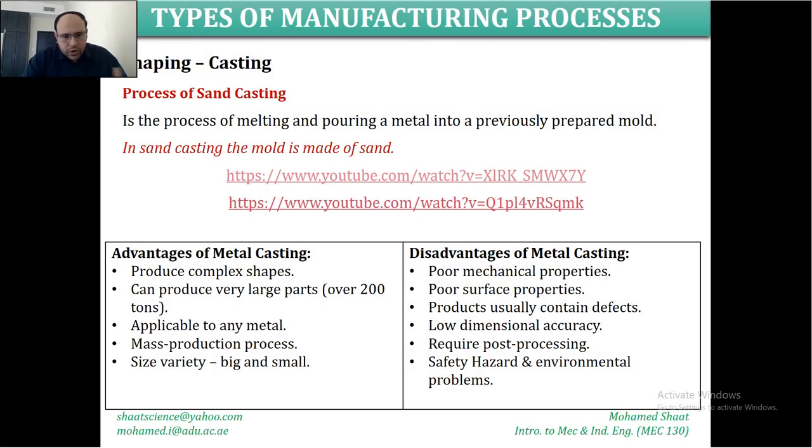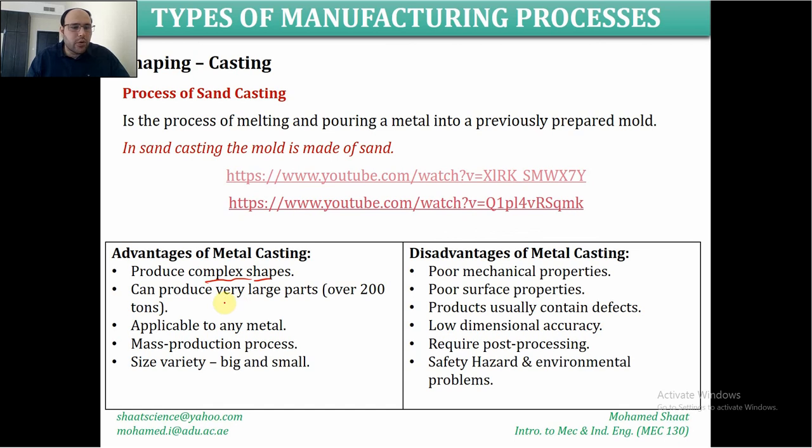Okay, so after watching these videos and understanding what casting means, especially sand casting, what are the advantages or disadvantages of the metal casting process in general? As a good thing about metal casting, we can use it for making complex shapes. Whether it is an easy or complex shape, we can make it. Even with complexity and lots of detail, if we have a product with so many details, we can easily make it using the metal casting process.